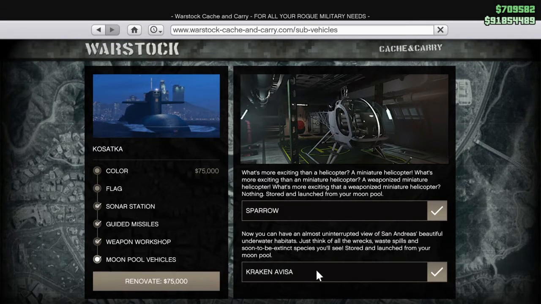The Kraken, you don't really need it. I will show you the features here shortly. Weapon Workshop, of course, that's just the Mark II bench. Guided missiles you don't need. I mean, they would probably help for some missions, but it's basically for shits and giggles. Sonar Station you don't need. That's little packages on the map that show up. I will show you what it does and all that here shortly. So out of everything, I would just recommend a Sparrow, if anything. But you can always just buy the submarine and just do the heist itself and not buy anything else.